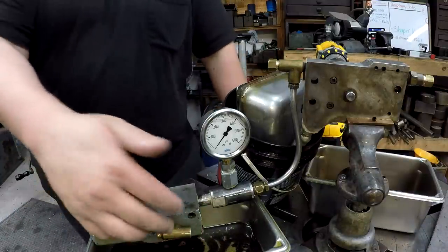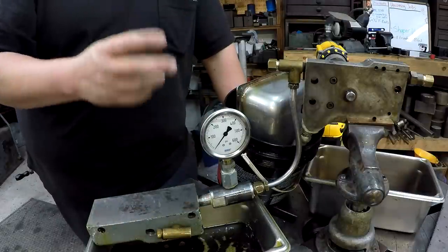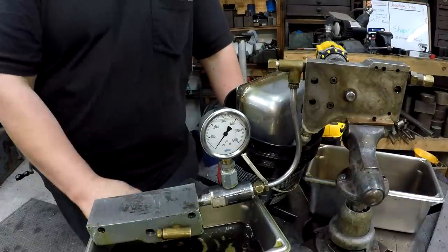The oil that's coming out here, this is for your lube system. So this is constantly flowing out of here. These copper tubes go up and they oil all of the gears and everything inside that knee. All this oil is constantly pumping.